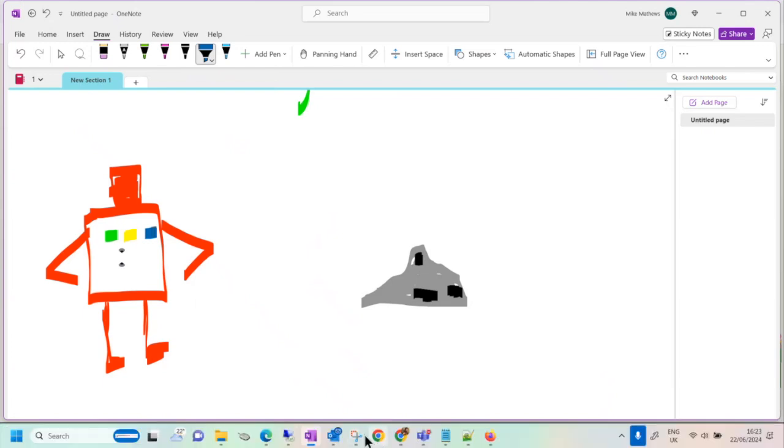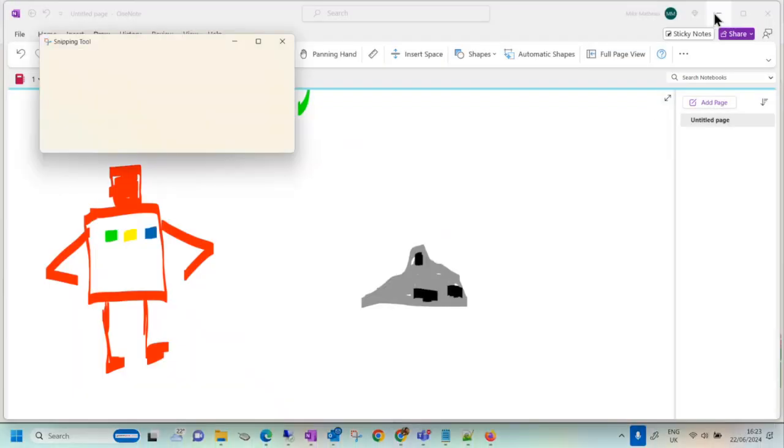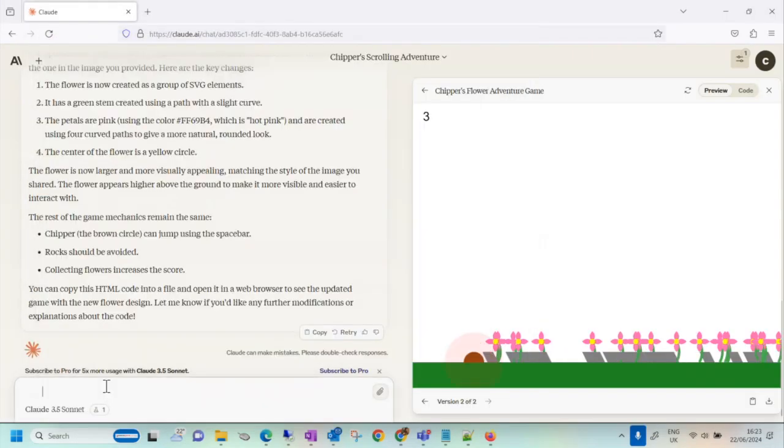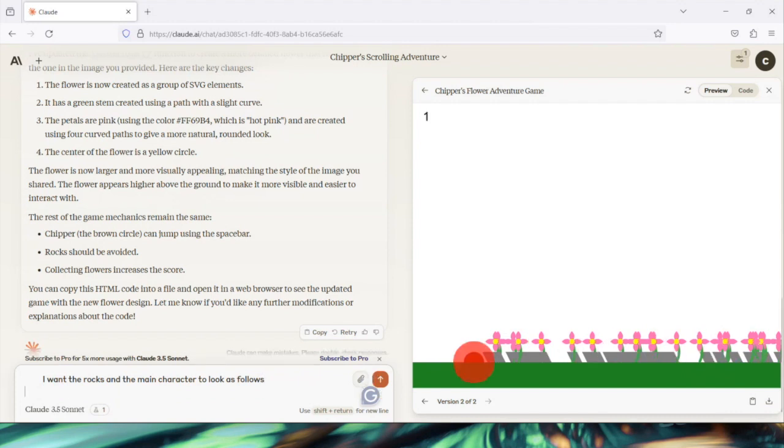And this time I'm going to actually make Claude interpret the images I've given it. And say, I want the rocks and the main character to look as follows. I'm pressing Shift Enter, which will give me a new line without actually committing.